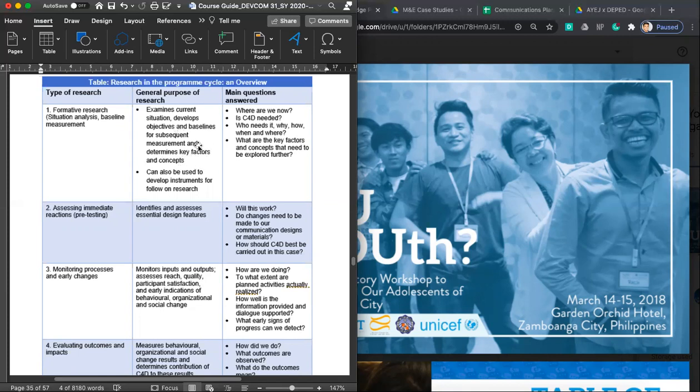So you will see that because of the situation, because of the objectives, and because of the baselines you create, you will see if there is really change in your participants in terms of knowledge, attitudes, practices, and then behavior.